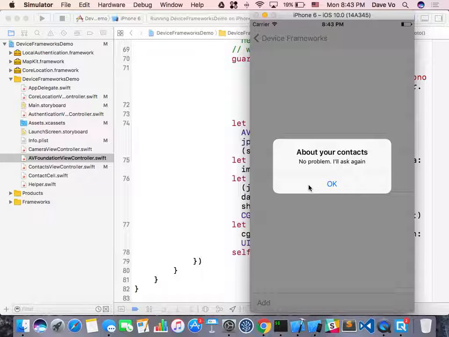So why did I do that? At the very beginning, people tend to decline everything. They don't want to give access to anything, right? So if you just open the app and immediately ask the user to give you some access, they may not want to give the access to you. And remember, you only have one chance to ask that question. If people say no, then good luck with your app.